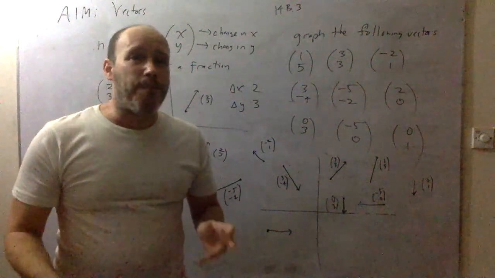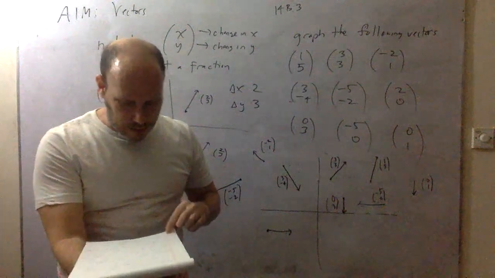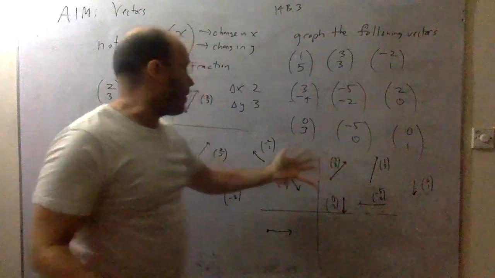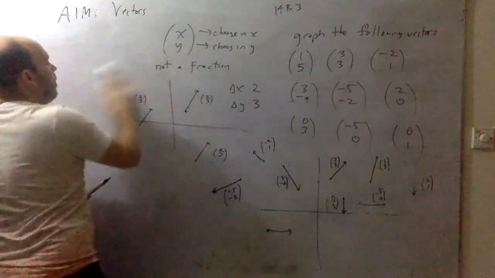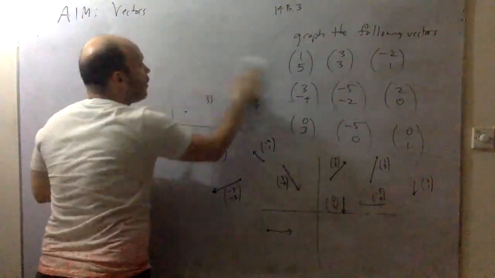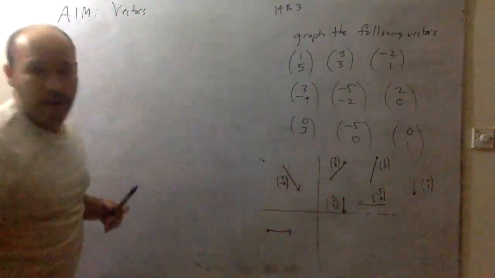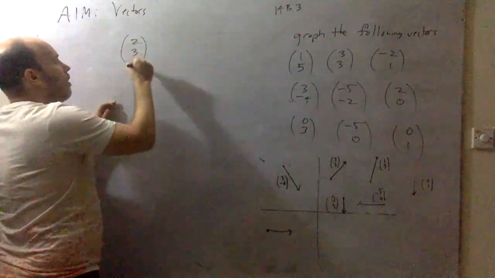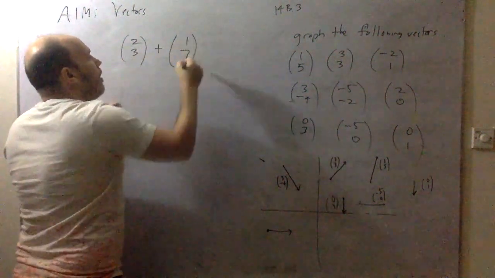First of all, let's see, what do I want to do? The last thing I want to do is, so the idea is these are the journeys. These are the journeys you're going to take. So now the idea is you're going to add these vectors, and these are the 2 journeys you're going to take, right? So I'm going to say your first journey is like 2, 3, and your next journey is 1, 7.